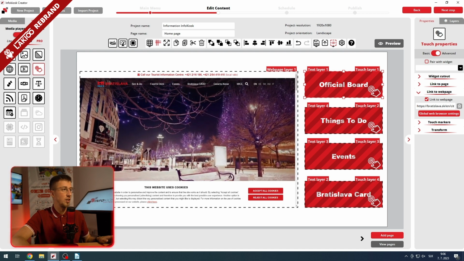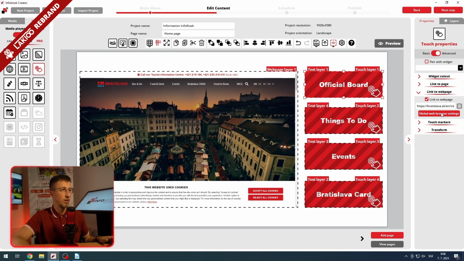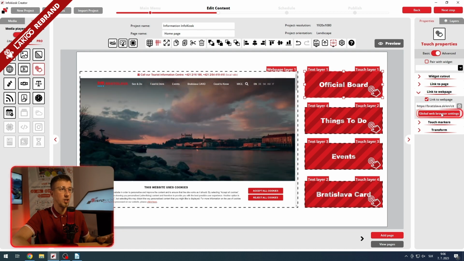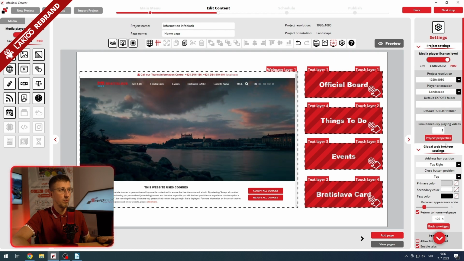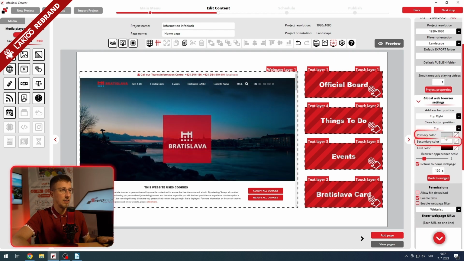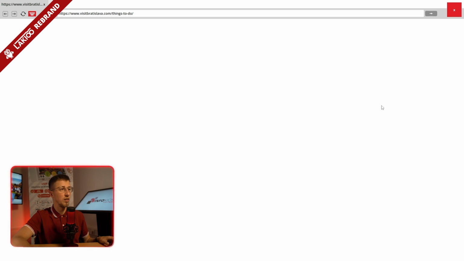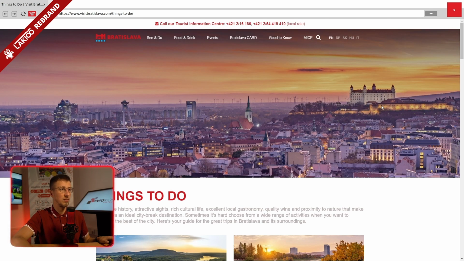The two can be changed. I click on the web widget or touch zone where I see the red button General Browser Settings. Here I find that I can set primary color, secondary color and text color. I click preview, open the browser and notice what is the primary color and what is the secondary color.